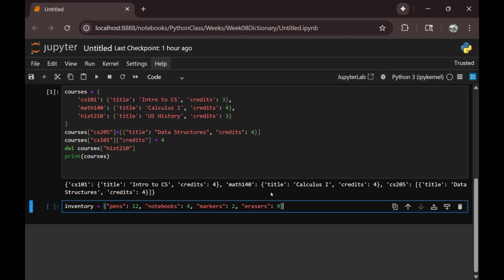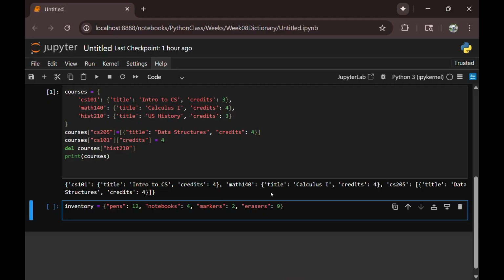All right. So what I want to do is see how I can use a for loop to iterate and look at each key and value inside my dictionary. So I'm going to define a function called check inventory, and put our inventory as a parameter inside our function.